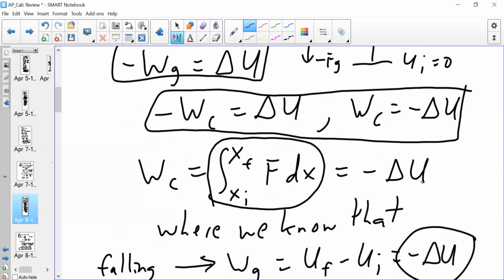And this work will be negative change, and that's going to be in a falling case, where we're losing potential energy as the spring is minimizing its displacement. We're coming back to the equilibrium point, so therefore we're losing spring energy. And so the force that's trying to bring it back is going to be in the same direction as the change of position, or the displacement. That work will be positive as we lose this potential energy. But overall, the physics of the situation remains the same.